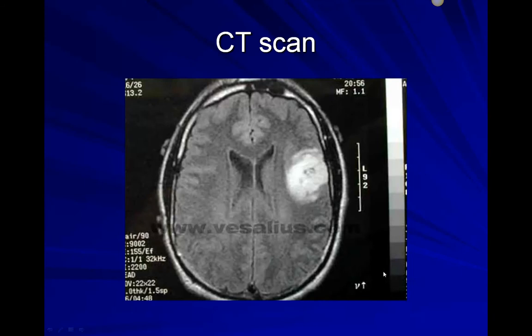And remember that anytime you look at an x-ray, it's as if the person is facing you. So this would be their right. This would be their left side of their brain. And so I bet you can pick out the abnormality here. You can see this increased density here. And when things are that white, do you remember what that represents? Is that fluid? Let me give you a hint. Here are the ventricles of the brain, and they're filled with cerebral spinal fluid. So do you remember that fluid or air will be dark, and solid or dense things like bone, here's the skull. Look how white that is. So this area of tissue is as dense as bone.